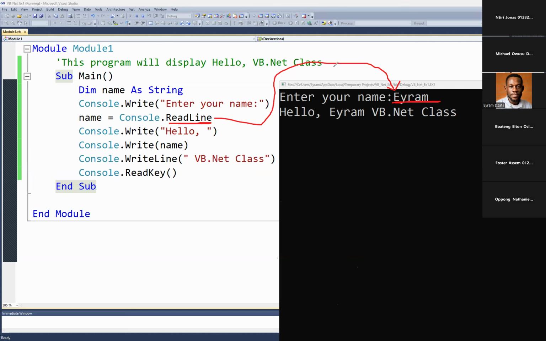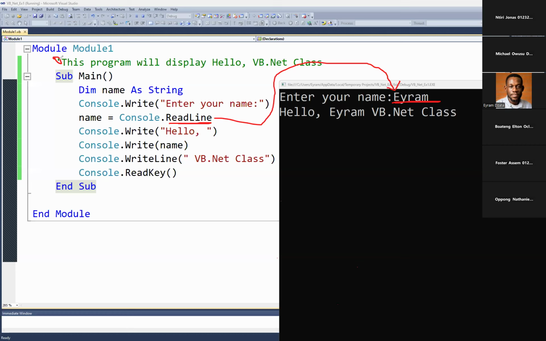So in writing your multiple comments, you just have to always start the comment with a single quote. That is all. So it doesn't have, like in Java or C++, a way by which you can write multiple-line comments. It's just by the same approach here, just by using the single quote.